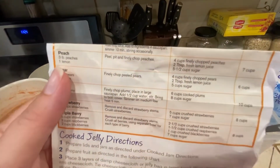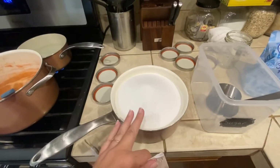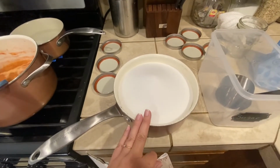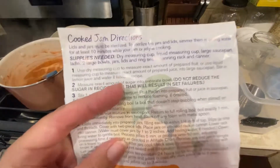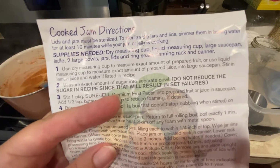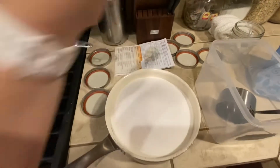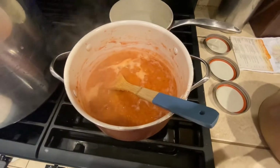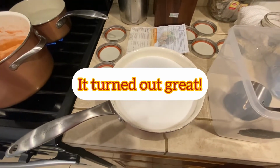Alright, this says for 4 cups of peaches, 5.5 cups of sugar. Well, since I doubled it, that would be 11 cups of sugar. So this is 10 cups, and it says right here on the package, do not reduce the sugar in recipe, since that will result in a set failures. Oh, my gosh, 11 cups of sugar. All right, I'm gonna do it. I'm gonna add the last cup and put it in there. It's gonna be sweet.